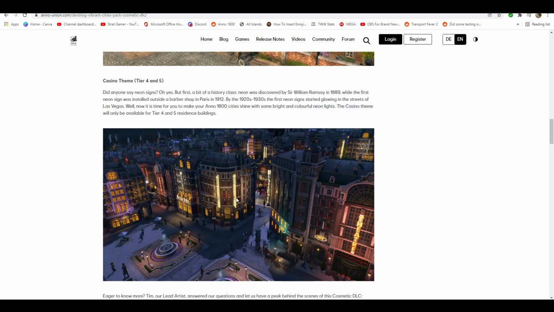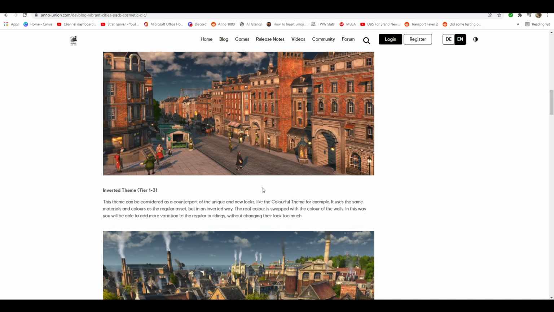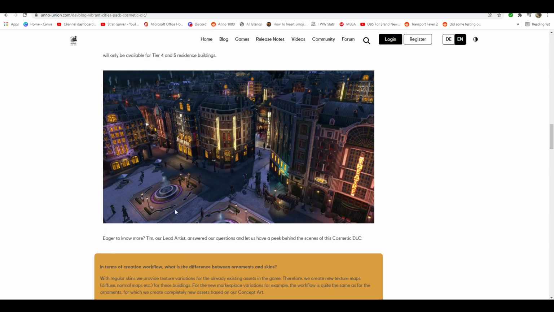And then lastly, an interesting one, especially at night, as you can see here, the casino theme, which will be for your tier 4 and 5, which makes sense, right? Something like a theater like this, or casino. I don't know what it says here, but it wouldn't really make sense on a small farmer house, but definitely does on your larger ones. So this is all about the houses. As you can see, some different ones all around here. So do tell me if you're excited about that or not.